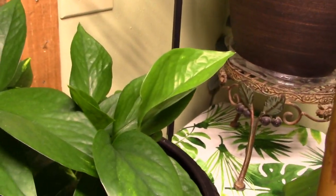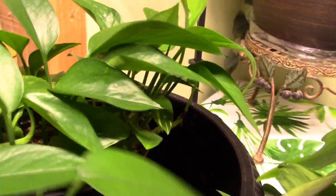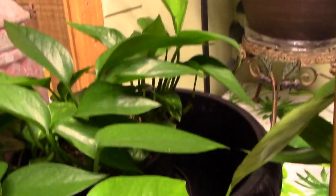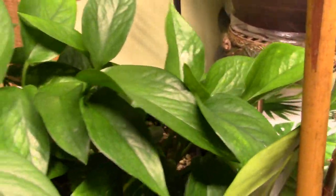This is what's left of my golden pothos, and I can see she's getting a little golden on her which is wonderful, and she's getting new growth. She also needs to go in a bigger pot. That's the plant that was 13 feet tall and I lost her, but I managed to save a piece of it — and this is that piece. She's going good.